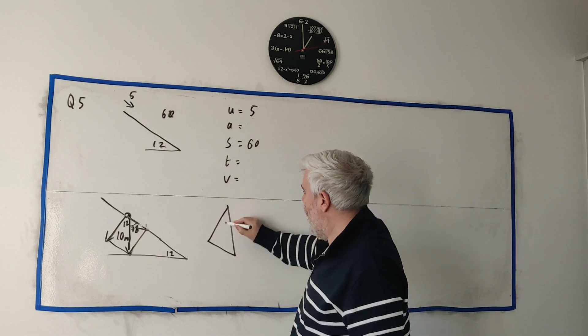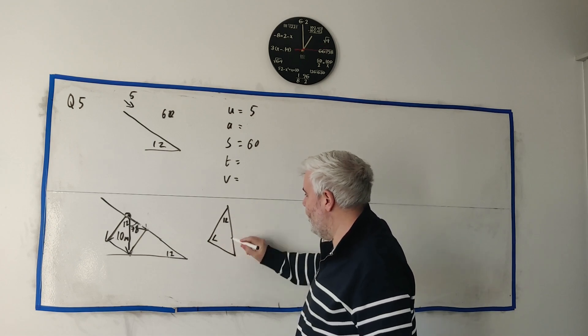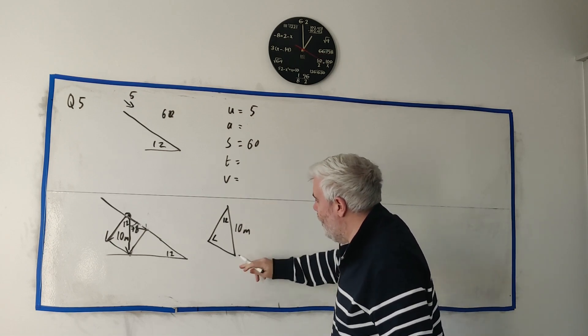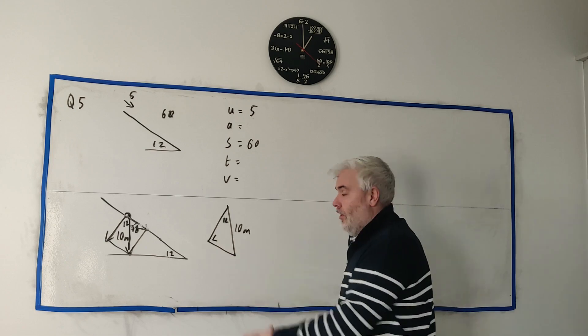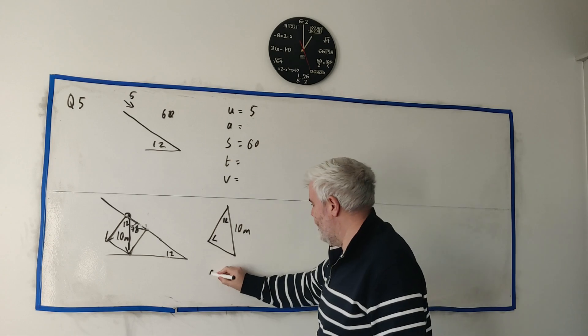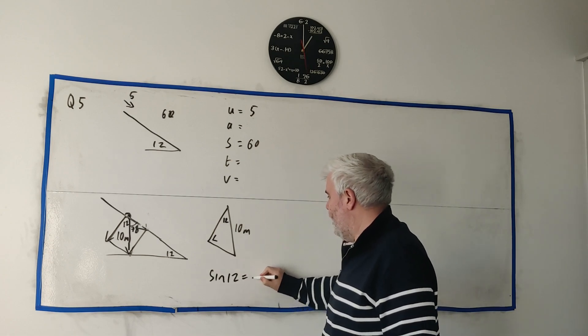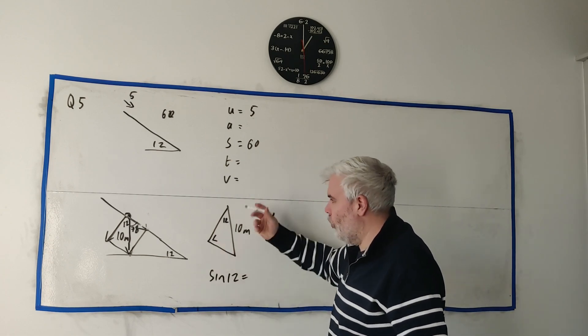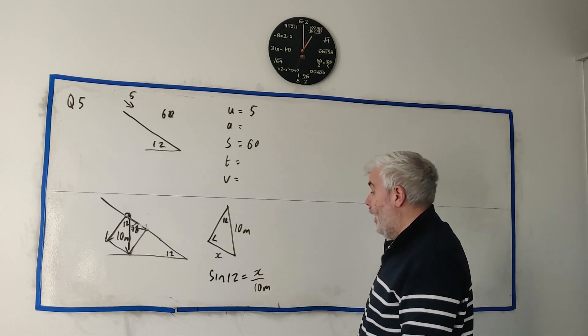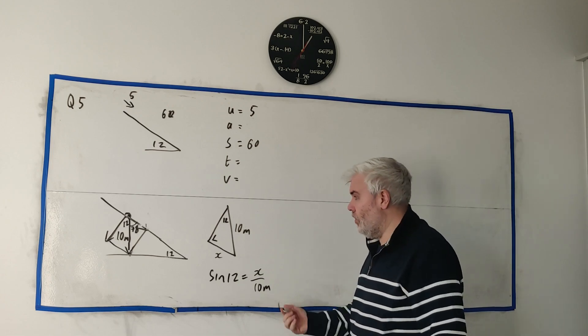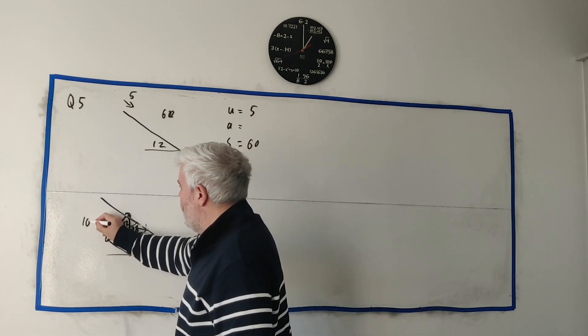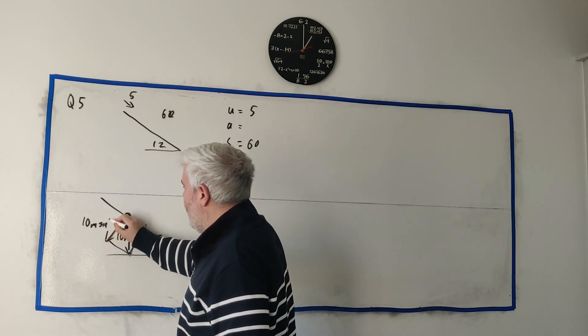If I could draw that one more time, that's 12 degrees, that's 90. We know this length is 10m. What is this length here? That's just to use sine. Sine 12 is equal, this length, this unknown length, let's call it x for now, x over 10m. And then when you get good at it, you tend to just jump straight to this answer, and move to 10m across, you jump straight to the answer of 10m sine 12.